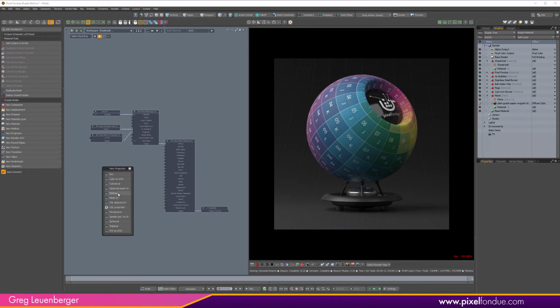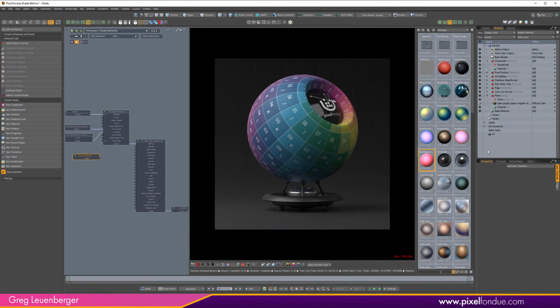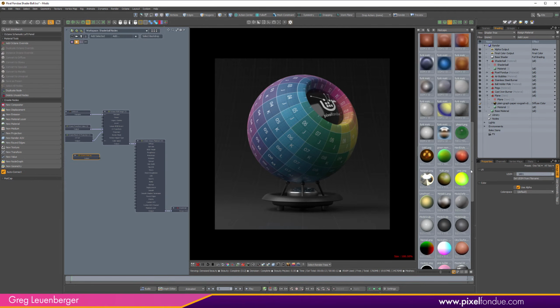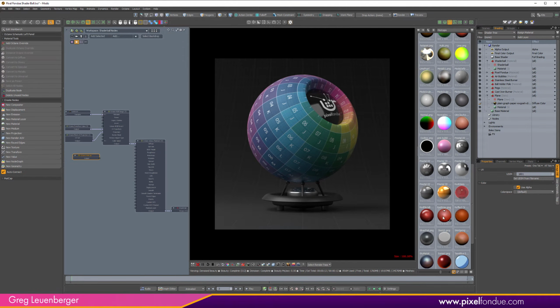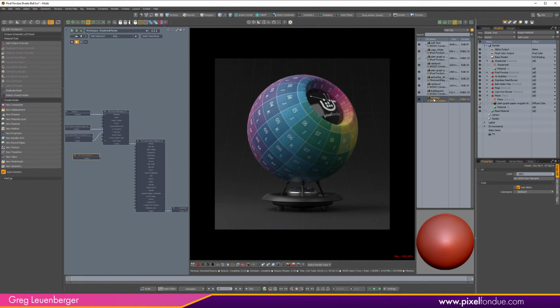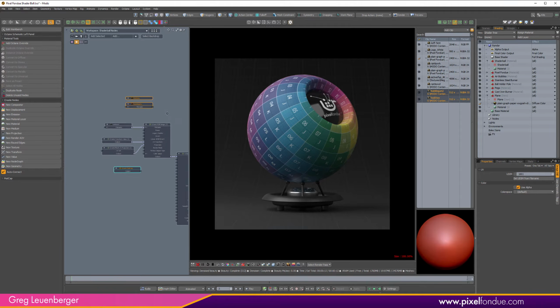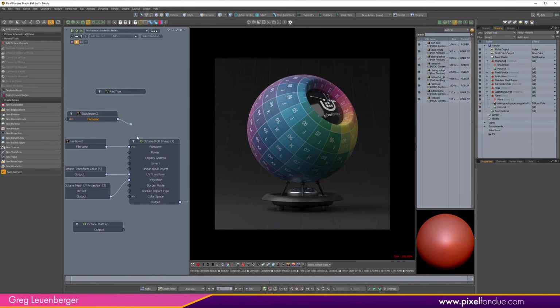But we do have a matte cap projection, which is useful because matte caps are kind of cool and they don't really work with regular projections. So if I look over here at my matte caps and grab this, maybe this pink one, and one of these sort of ZBrushy looking red ones, I'll load it in, then go to my images and grab these two and pull them into the schematic. Now if I look at this bubblegum one and put it on the file name here, you see it's just trying to UV map this image and it doesn't look right.